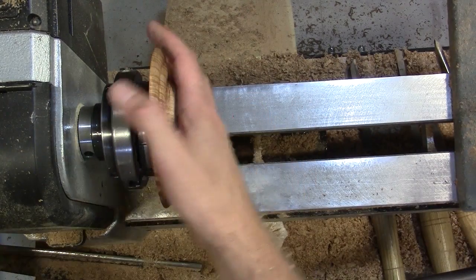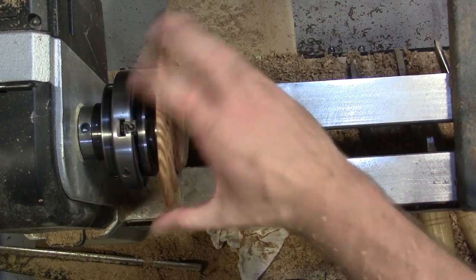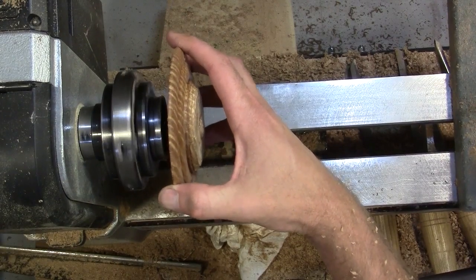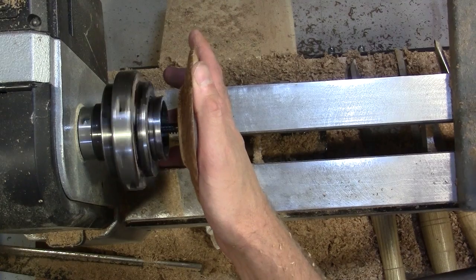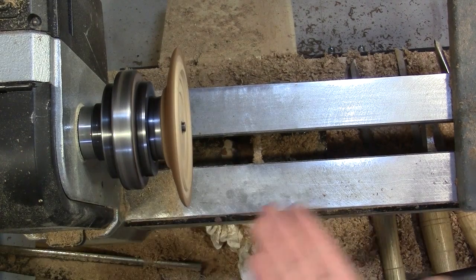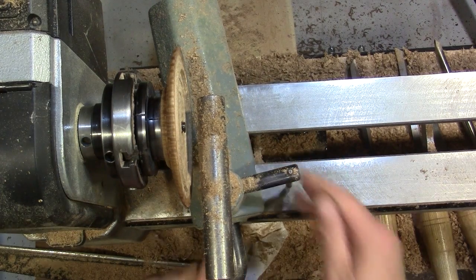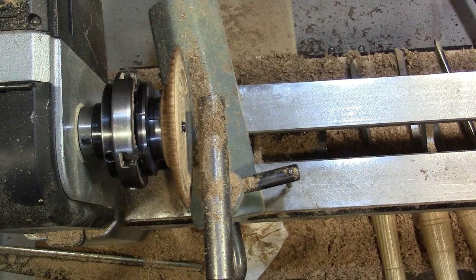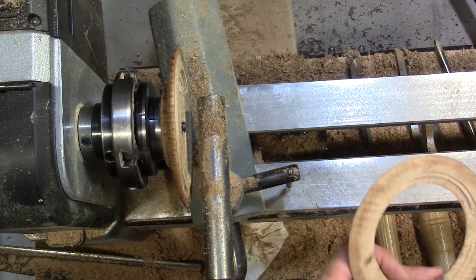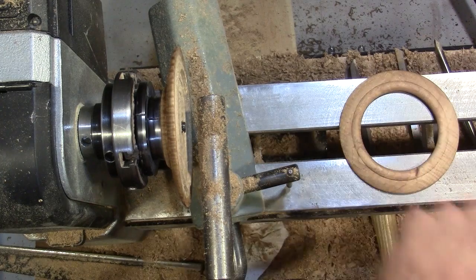When the jaws hit it, I want to make sure it had a flat surface to seat on, so that it runs true. And we'll see if it does. There you go. All right. Now I want to make sure it is really close, not that it's really going to matter that much, because you can't really see right through the rocks. That's that right there.